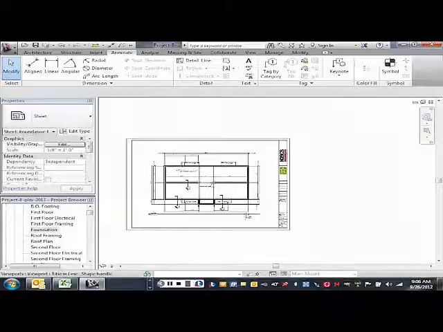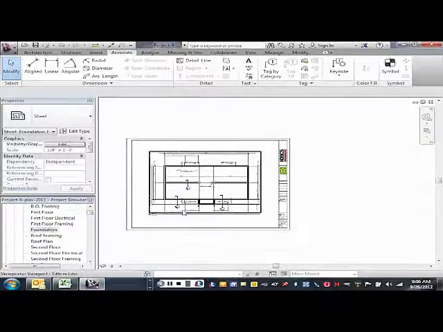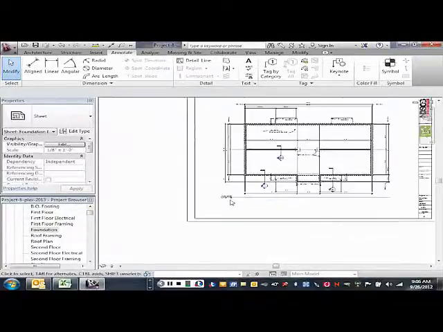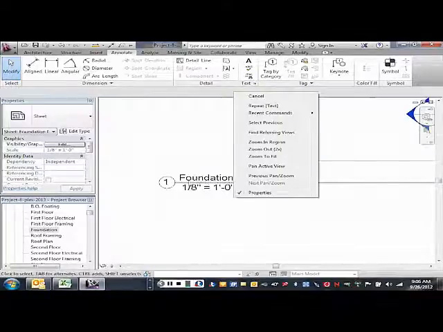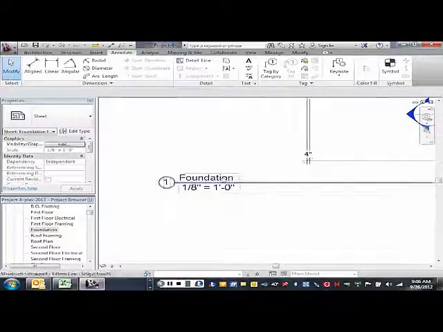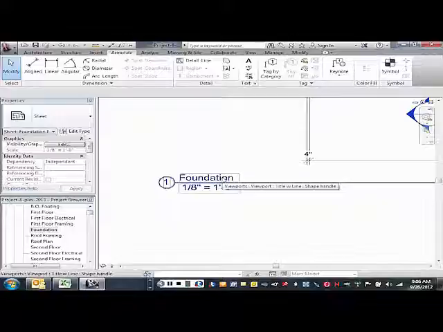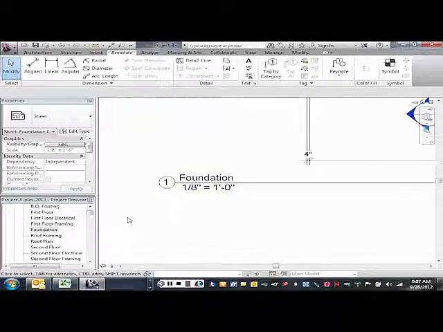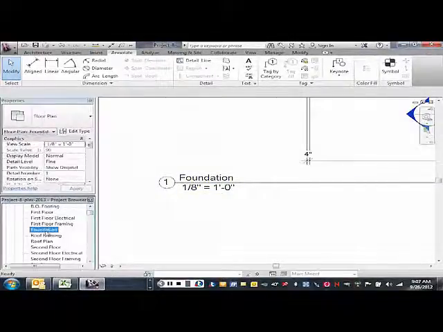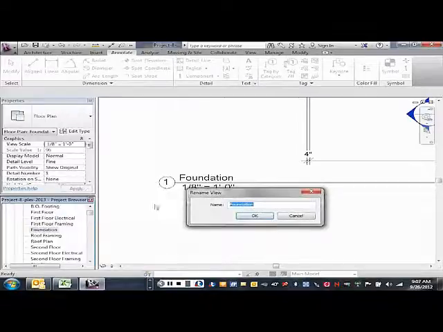Okay. Now that all looks nice, except that the one problem I have here is this just says foundation and I want it to say foundation plan. Okay, change the name in the project browser. So here, rename this.